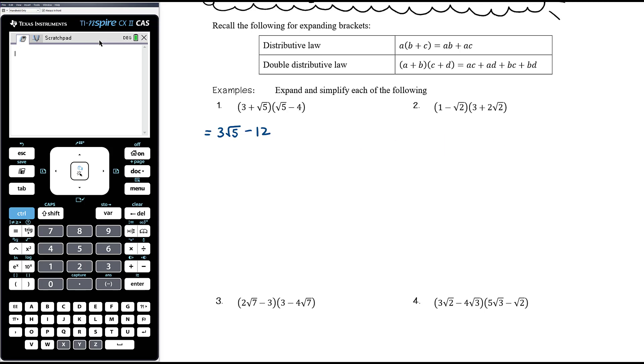If you're multiplying a surd by itself, it's just going to give you the number under the surd, so root a times root a is root a squared, which means it's a. We just go straight from here to here. So root 5 times root 5 is 5, and then we've got root 5 times negative 4, so that's minus 4 root 5.